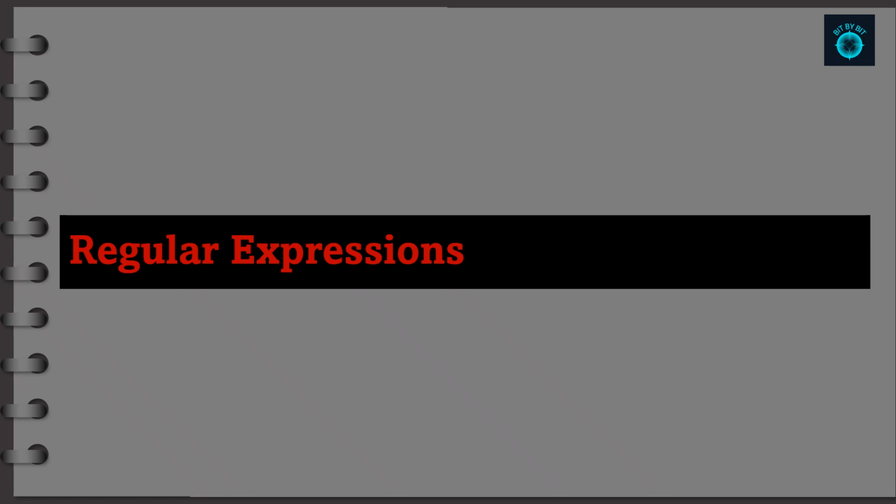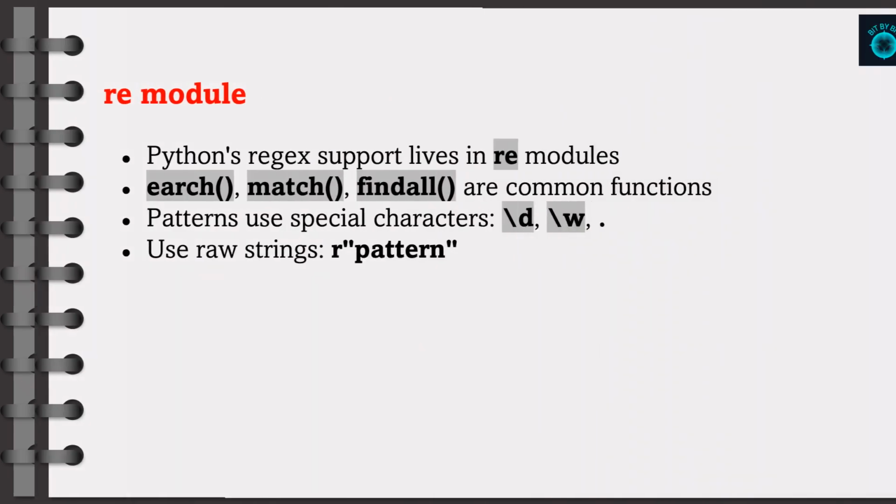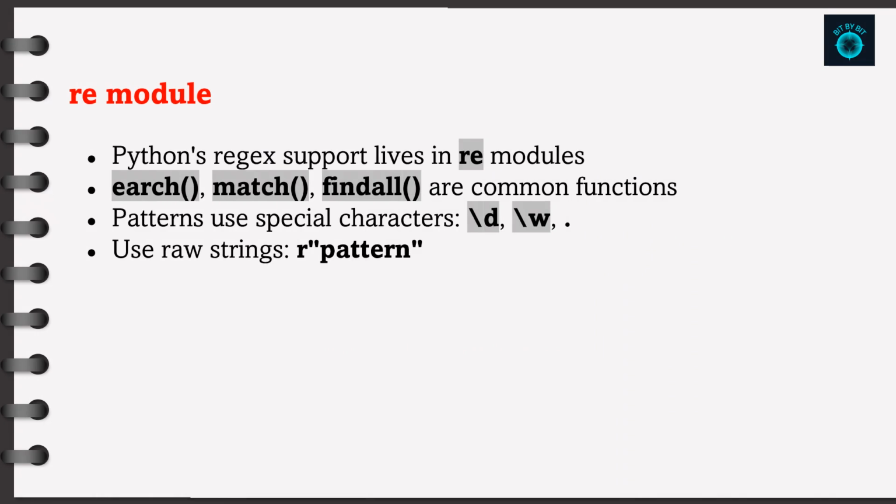Regular expressions. re module. Python supports regular expressions through the built-in re module. We use it to search, match, or extract patterns from text using functions like search, match, and findall. Patterns use special syntax like \d for digits, \w for word characters, and the dot character to match any single character. It's important to write patterns as raw strings using a lowercase r before the quotes. For example, r"\d+".